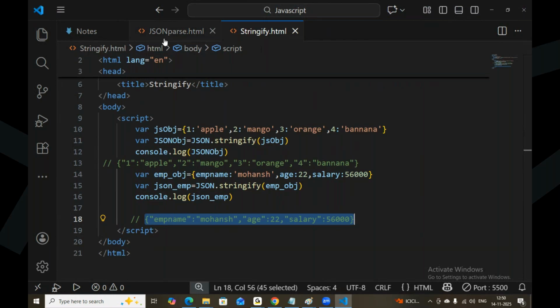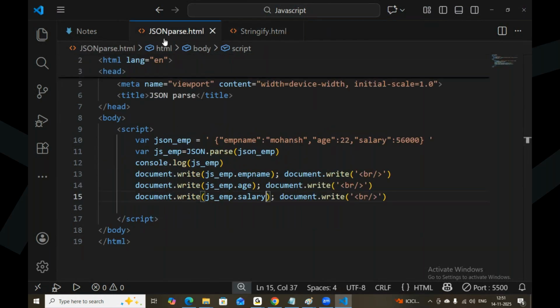And here also, take a JSON array and convert it to a JS array. If you can't do it, Monday I will deal with this. And Monday we will see the API also: how to give the API request, how to parse the data, and how to display the data on the web.